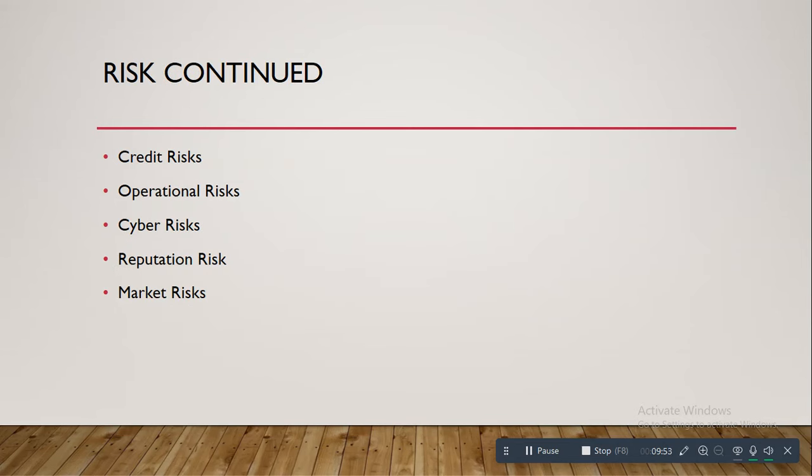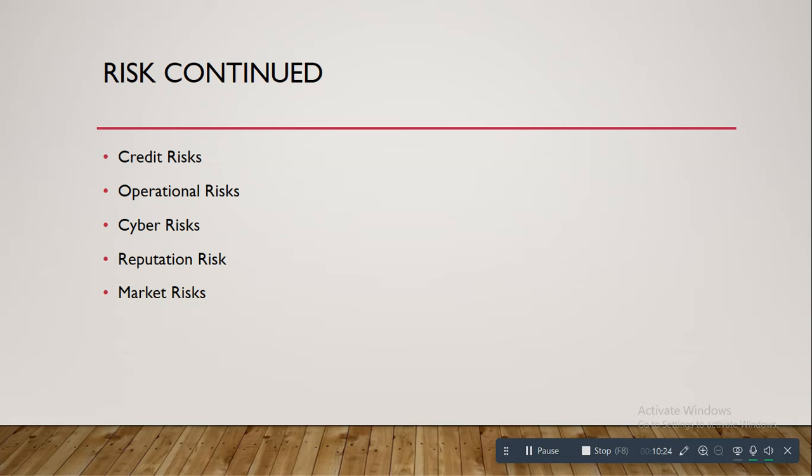Now let us look at what other risks are present. There is also credit risk, the risk of default by any party. Then there is operational risk. You don't know the people, management, or anything of the other bank. There might be a default there. Cyber risk: since your bank is giving access to bank B, if there is a cyber attack on bank B, it might happen that your firewall or your services get compromised. So there is a cyber risk.